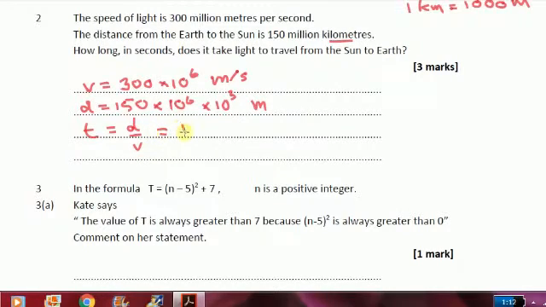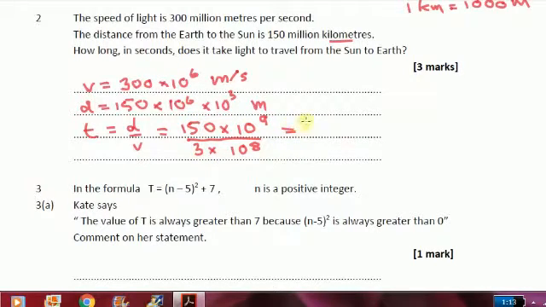So it will be 150 times 10 to the 6 and 10 to the 3 multiplied together, which is 10 to the power 9, divided by the speed of light, which is 3. I can split up the 100 there. I can call it 10 squared times 10 to the 6 is 10 to the 8. And now I can see where that takes me.